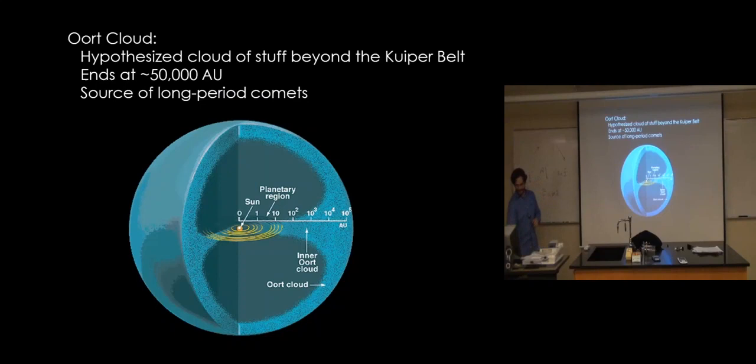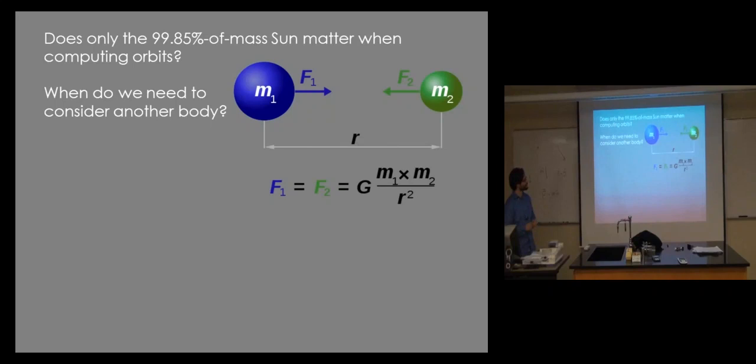So this is the part where I come clean. And if you thought carefully about the moon or something like that, you would have known that I was lying to you. So is that, is this really true? Is it really true that this very flat, all-encompassing general statement that the sun is 99.85% of the total mass of the solar system, and it's a million times more massive than the Earth. So any time I compute in orbit, I only have to care about the sun. So what is the evidence that that's absolutely, ridiculously untrue? Yeah, we have a moon. That's definitely true. There's also something on the moon that I think somebody mentioned that I didn't quite catch that's a living record of something else.